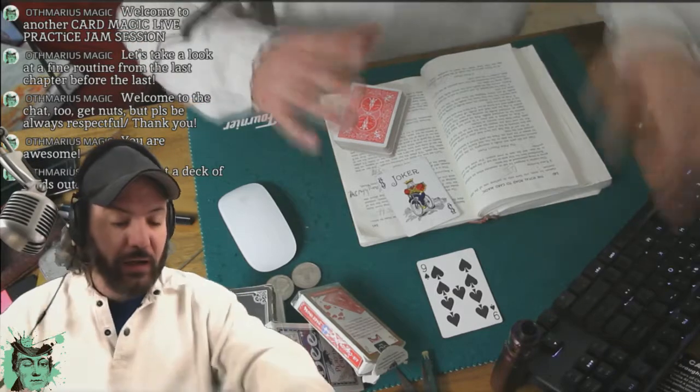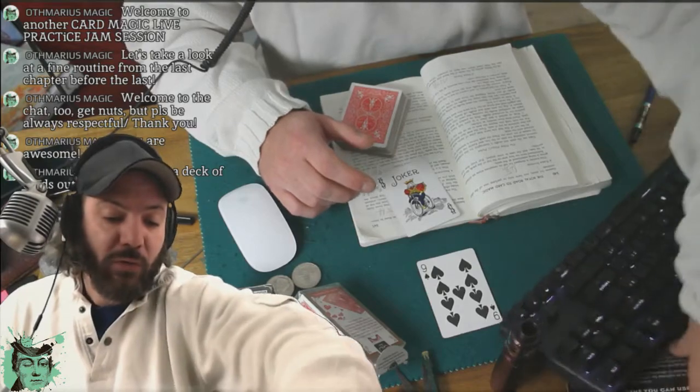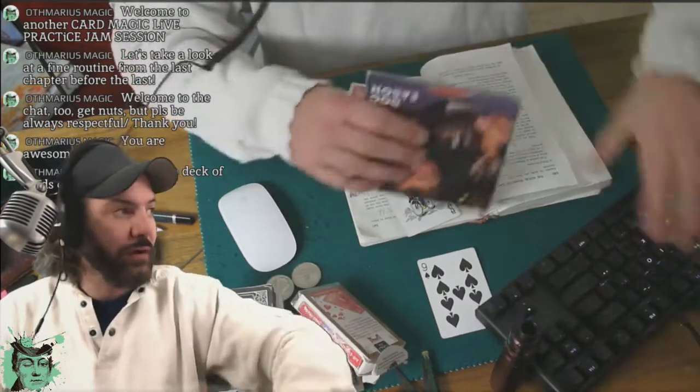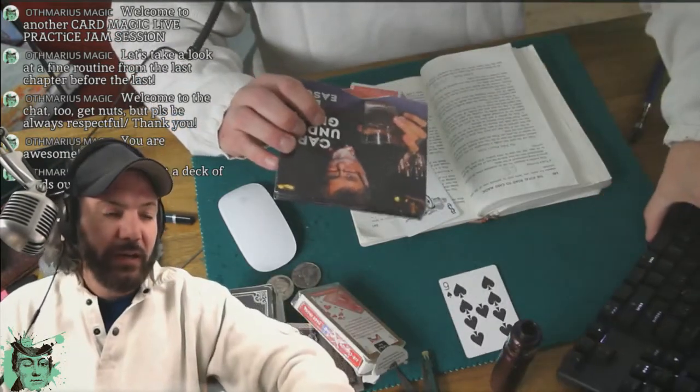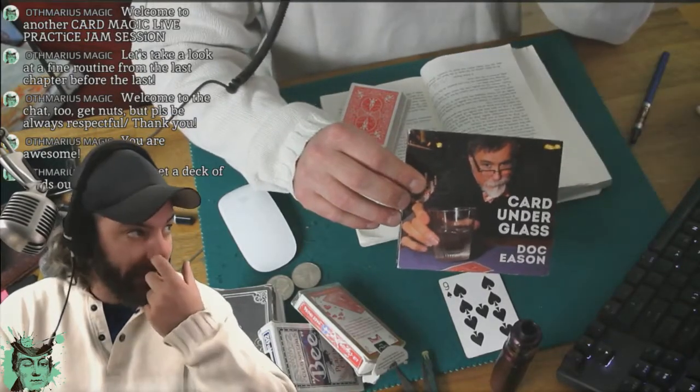I just want to give you a little tip nonetheless. Because we are here in routining right now, card tricks and card magic. This is one of the best things I ever purchased in magic. That's called Card Under Glass by Doc Eason.